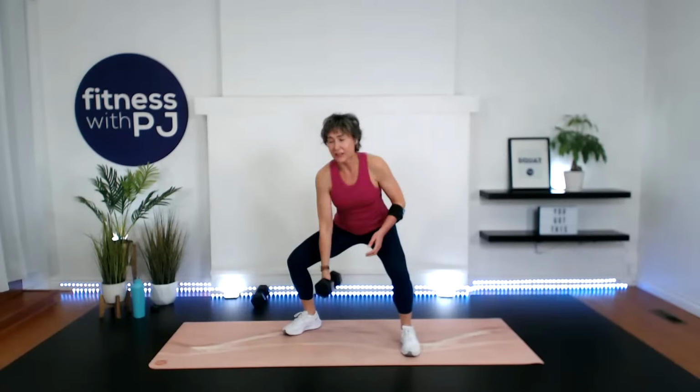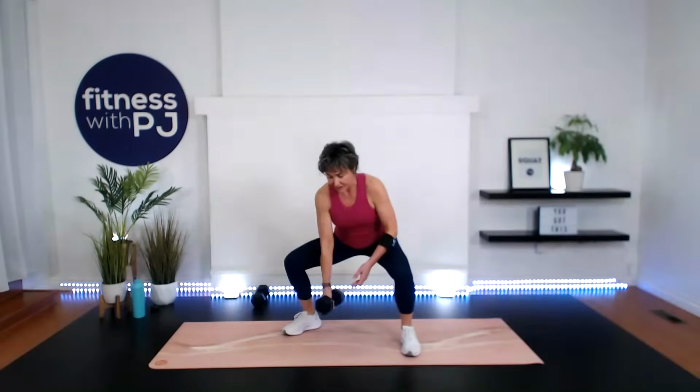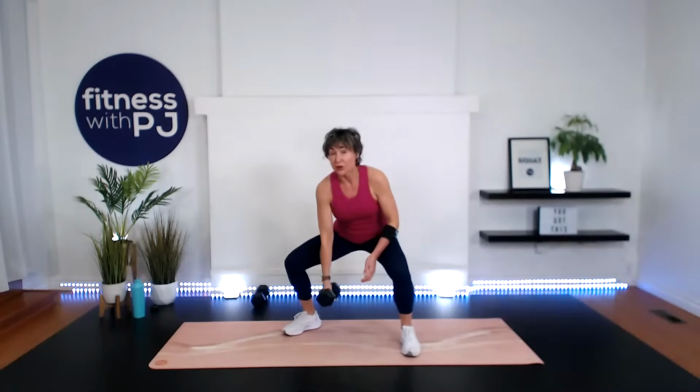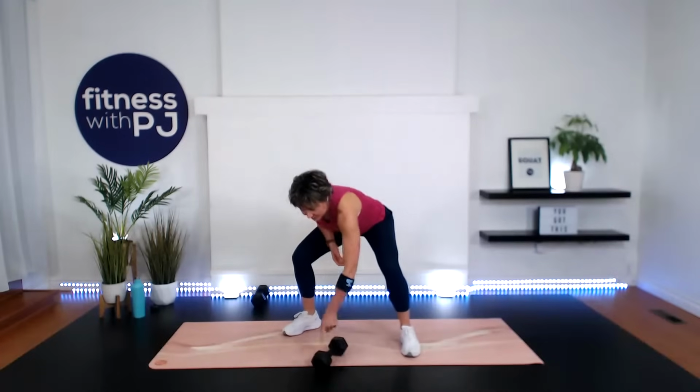Good. So I'm not sure if you can hear the timer. Timer went. Keep your eyes on the dumbbell. You're going to feel those quads. We have 20 seconds of work, only 10-second recovery. Stay low. We're never coming out of that squat. Keep those shoulder blades pulled back and down. And time. Dumbbell in front.